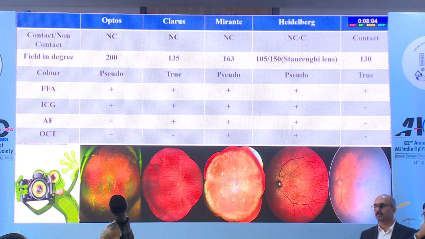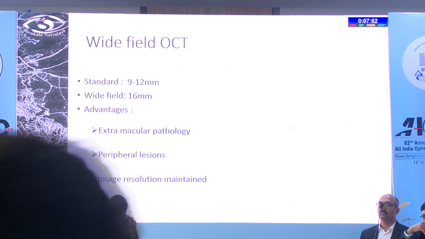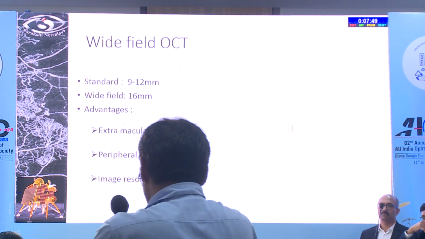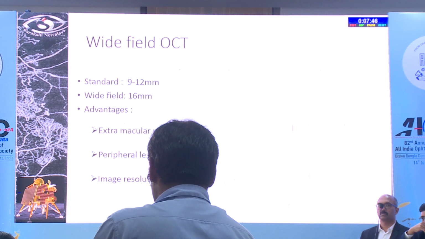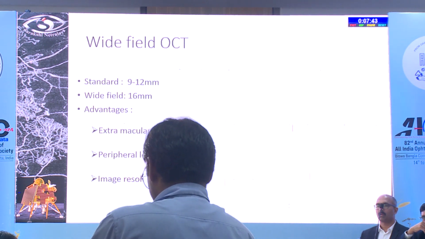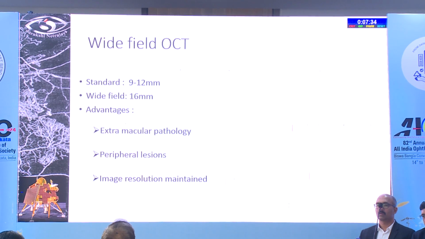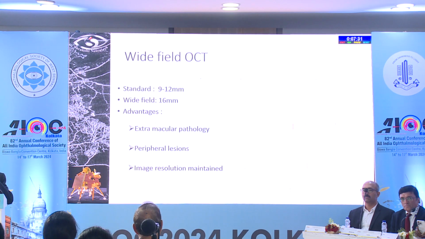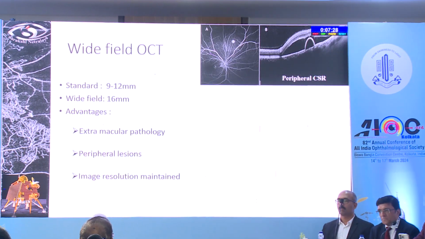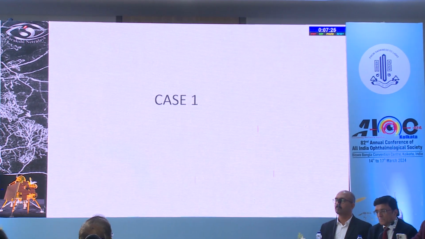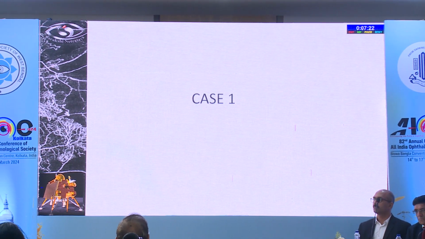The Mirante has a unique advantage because it offers FFA, ICG, combination autofluorescence OCT, and also widefield OCT in this single system. Now let us see some clinical advantages with the widefield OCT. In a standard widefield OCT, the scan length is about 9 to 12 millimeters. This system is almost 16 millimeters. This is especially important if you are simultaneously studying associated extramacular pathology, some peripheral regions, and the image resolution is well maintained. These are some examples from the textbook. I will show you a few cases from our hospital.